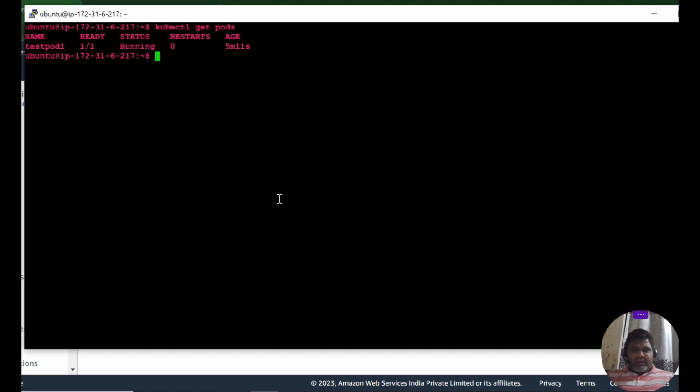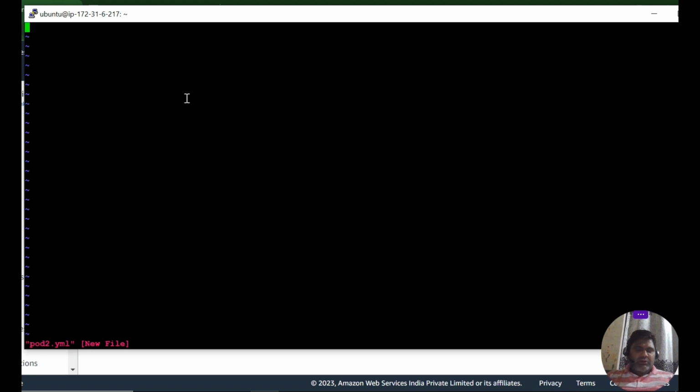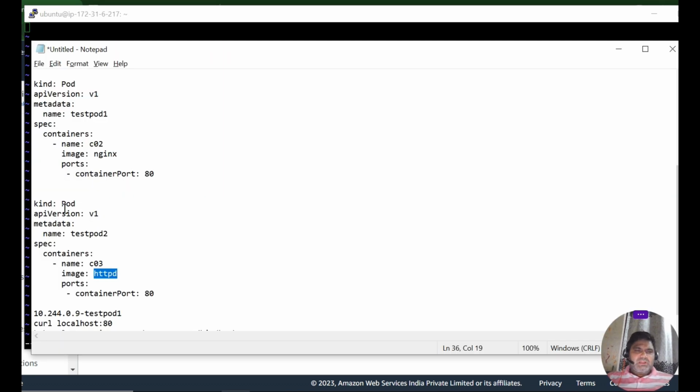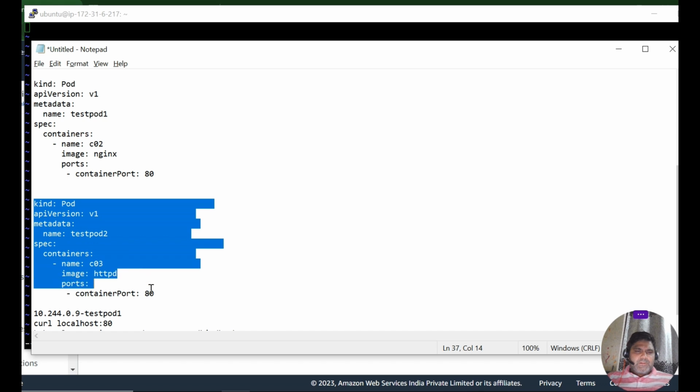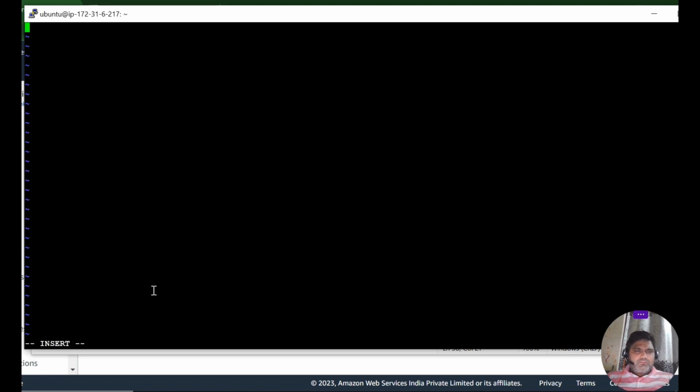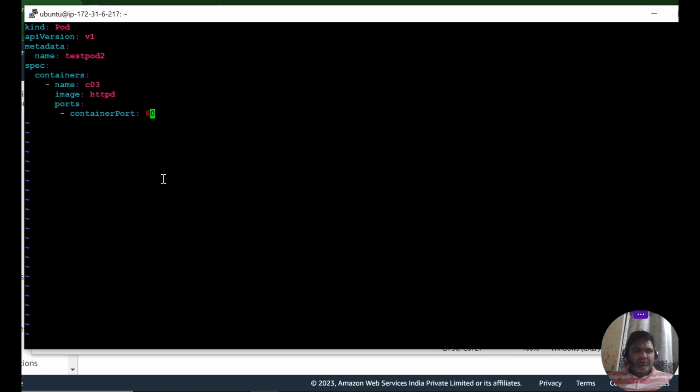Now I will create a pod test pod 2, which will work on the HTTPD Apache server. So again I have to create another manifest file. Let me show which file it is. Pod 1, so I will take that as pod 2: vi pod2.yml. Press i on the system, then I will copy this and paste. Okay, :wq.